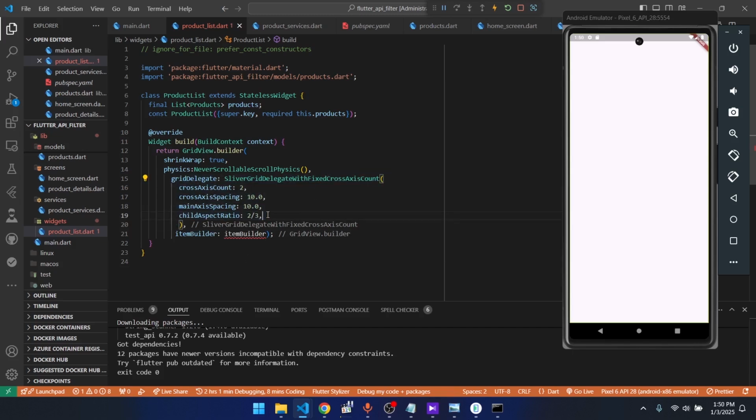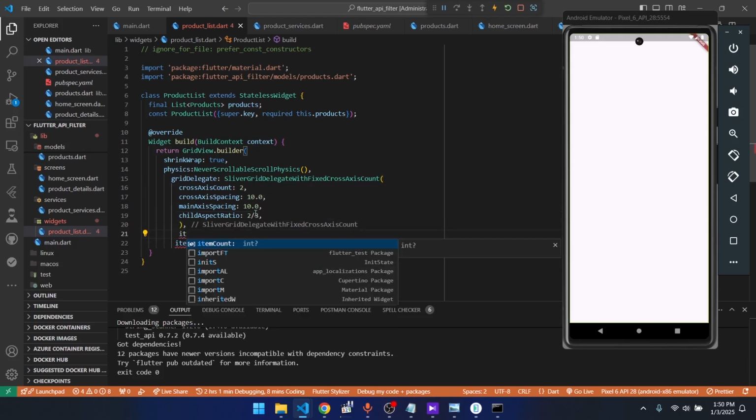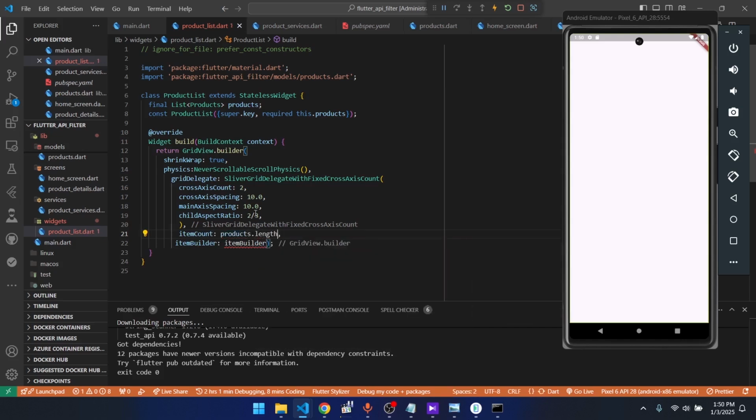So this is the ratio of the width to the height of the grid. So next thing is we're going to have an item count. So simply say item count. Then we're going to get the total length of the products. So say products dot length.